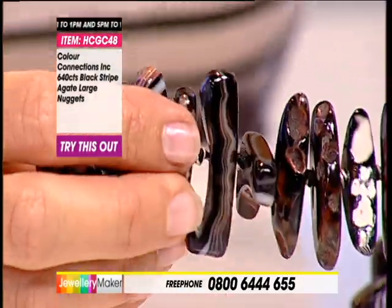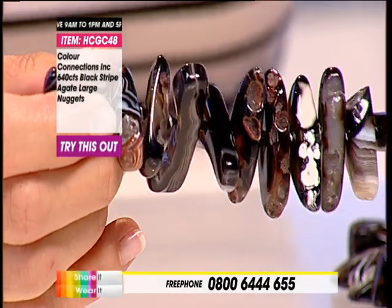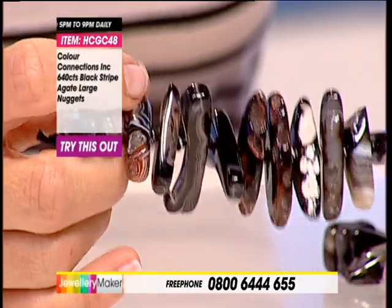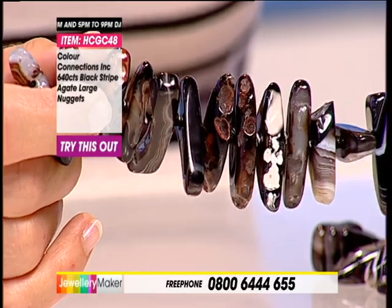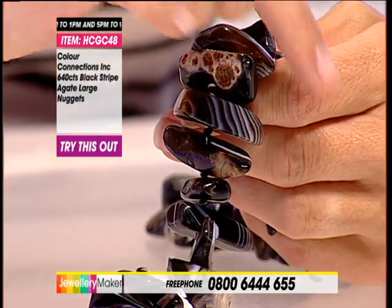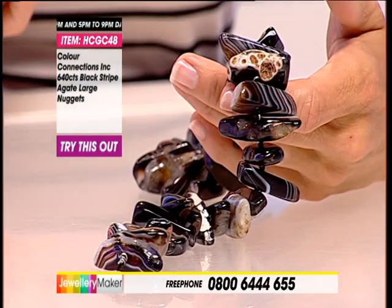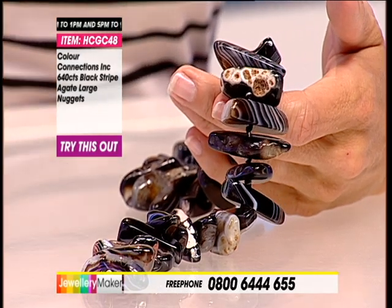And I think when you start jewelry making with synthetics, perhaps you get one edge to your jewelry. But when you start to create jewelry with genuine gemstones, it becomes almost a 3 or 4D creation because of the beautiful patterning and individual printing of the gemstones. Mother Nature's creation. Huge strand, actually. What size are we looking at here? 600 plus? Yeah, it's got to be 640 carats that you're looking at there of your black striped agate. These are your larger nuggets, 15 by 14 to 30 by 12 millimeter.